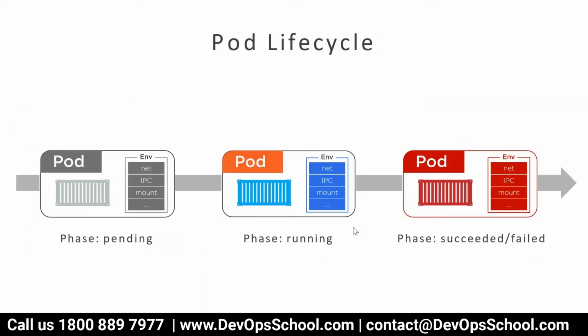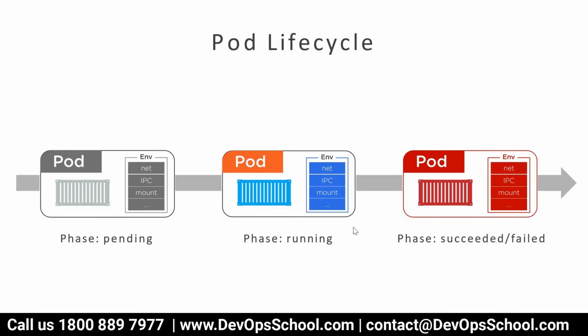So here is the life cycle of the pod: pending, running, succeeded and failed. If you remember, a pod cannot be created, it can be instantiated. Create versus instantiate. Do a little bit of reading actually. So a Docker container can be created, but a pod cannot be created. Why? Because a pod is a logical entity, not a physical entity. A container is a physical entity. If you ask me, Rajesh, can I go inside a pod? Not possible. Can you go inside a container of that particular pod?